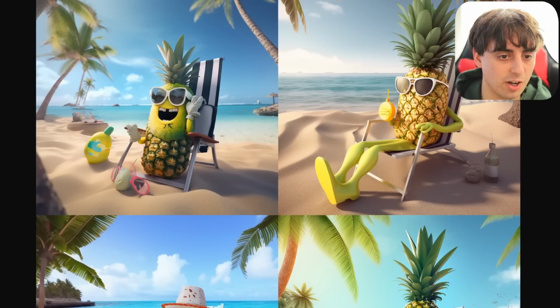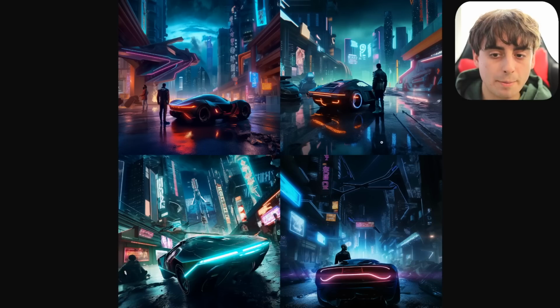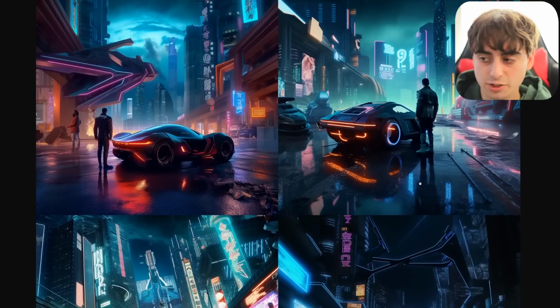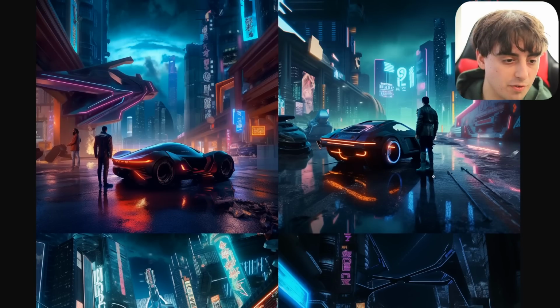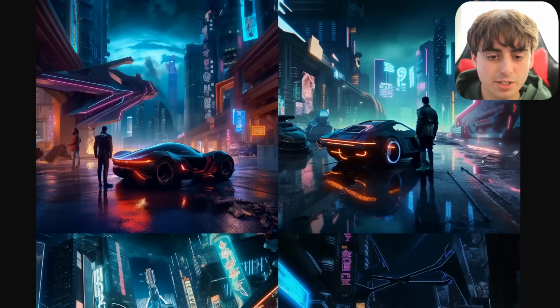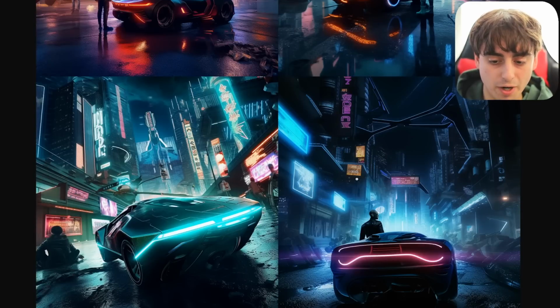The beaches are flawless in pretty much all of these, I think, and I like the drinks here, I like the sunglasses, the lighting and all of that is definitely very, very accurate. So remember, for this one, we simply asked GPT-4 to generate us a Midjourney prompt that just looks like a cinematic movie scene. So I guess this is the hero right in the center here. We definitely got cars and the neon lights and all of that. It's very cyberpunk. This is supposed to be a confrontation scene with a villain, according to GPT-4, but that's not exactly what is going on here.